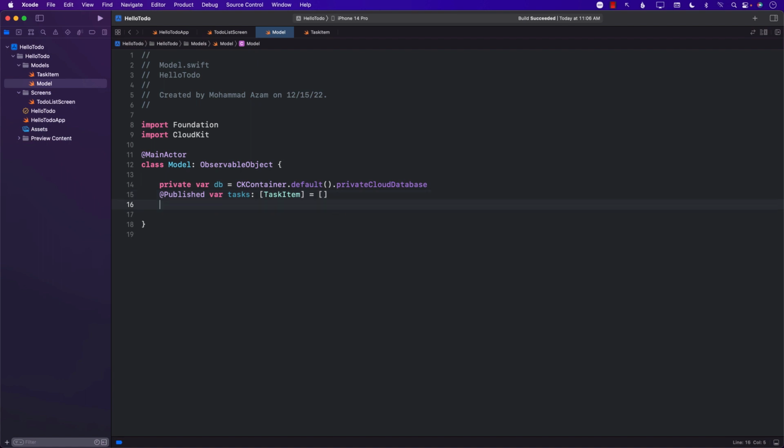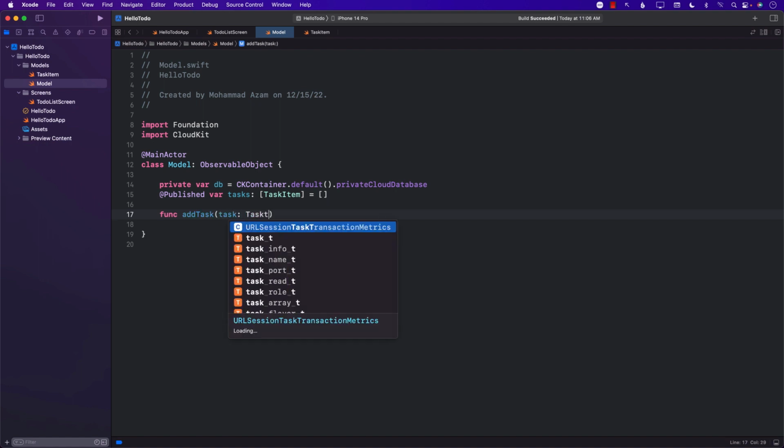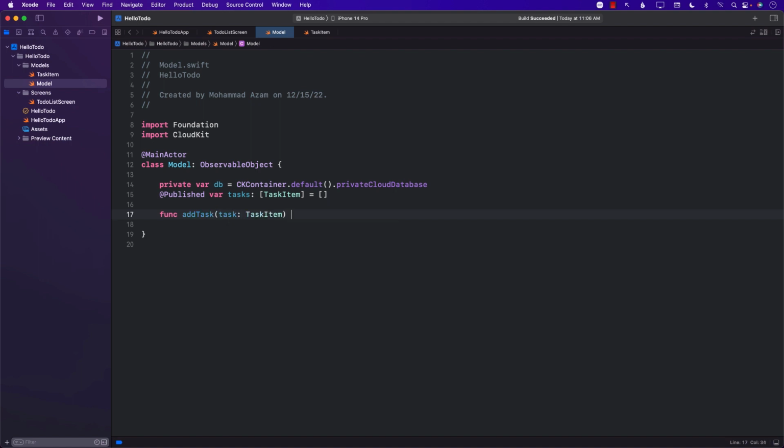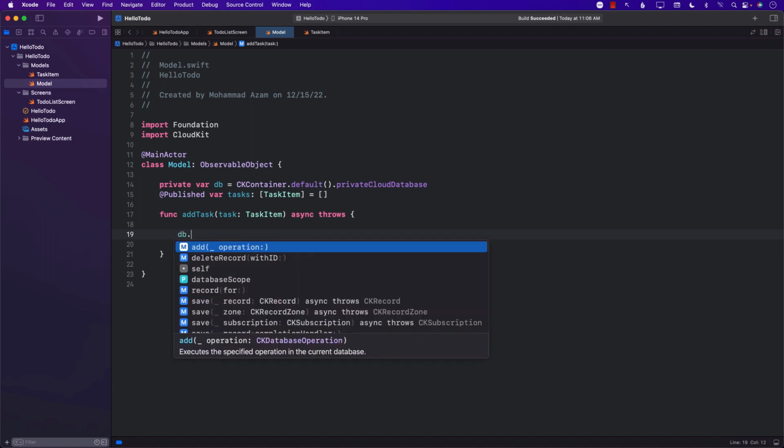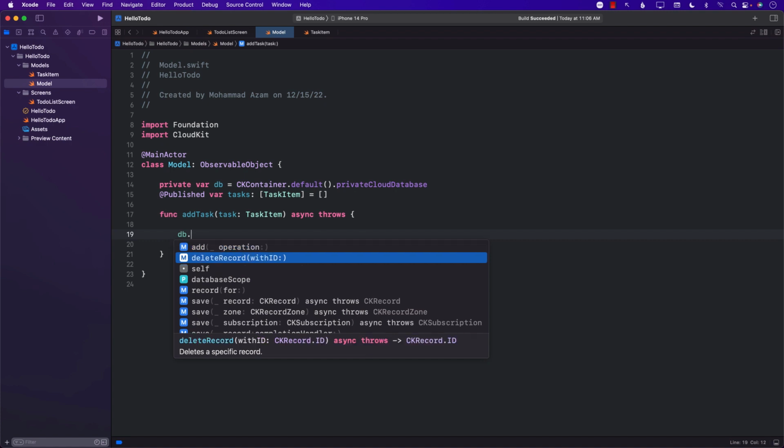And finally, now we will implement the add task function. Somebody is going to pass in the task item, async throws. Okay. And now we need to save it. The good news is that CloudKit does contain the async function, which makes your life easier. You can see the async function over here.